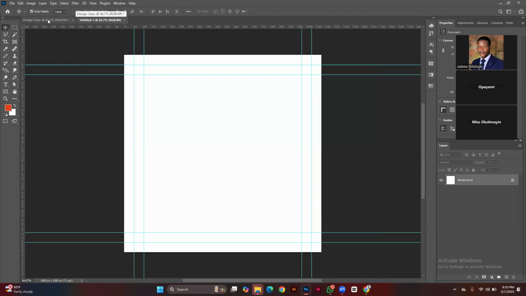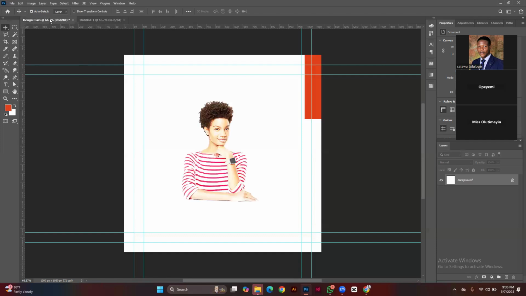This was the previous one we were doing. This is the one we are currently on, and the one you are working on currently will be the one highlighted. This one is not highlighted. If I go back to the former design, that's the tab. Do you understand?